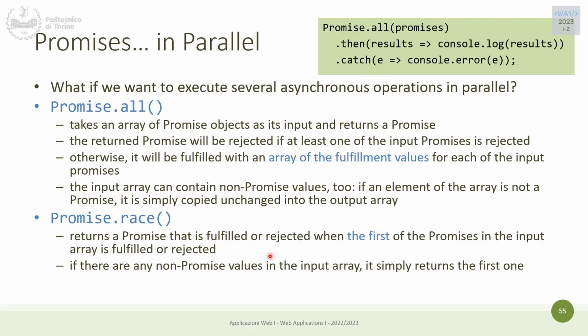So when the first promise is fulfilled, or rejected, this method is triggered. You probably notice that after this method you have the then and the catch, and that's because Promise.all returns a promise, basically with the content. So it's a bit recursive, but that's how it works.